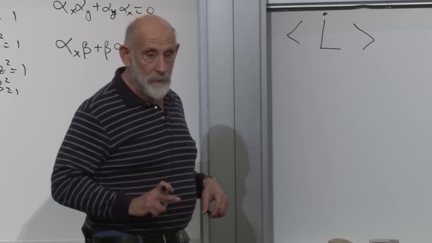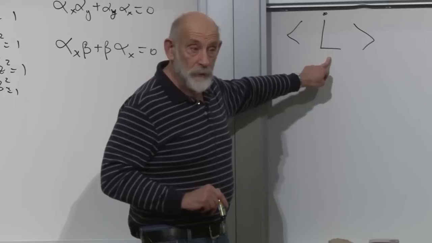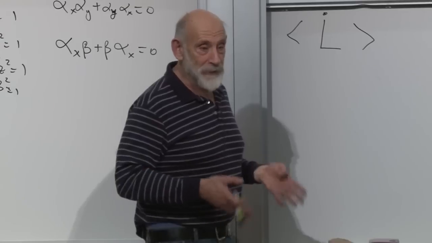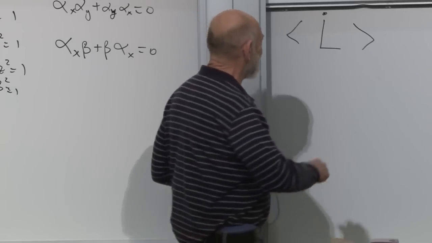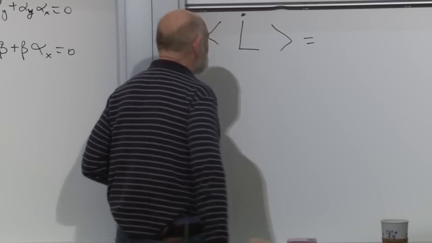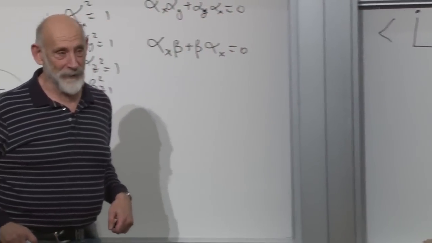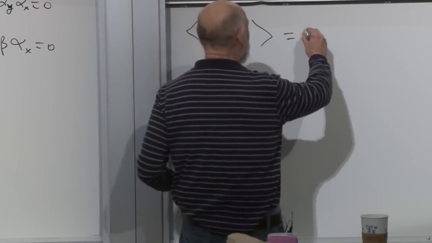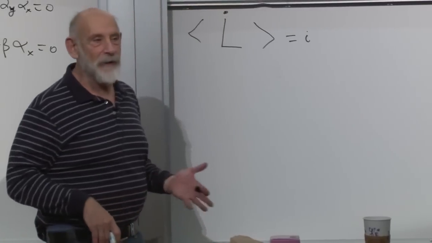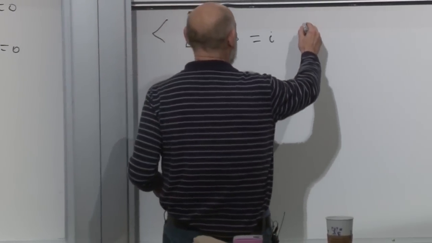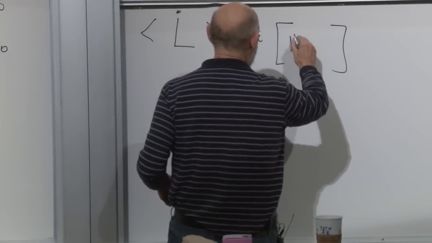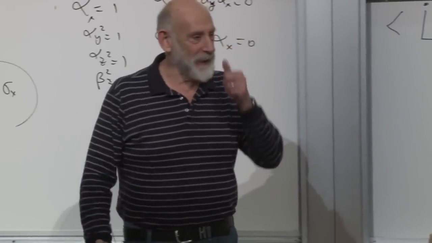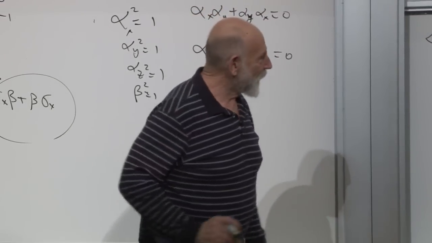Do you remember the formula for this? It's related to the commutator of the Hamiltonian with L. Now, for the life of me, I can never remember, is it plus i or minus i? I don't know, and I'm not going to figure it out. It's not hard to figure out, but I'm not going to bother. We're just going to write i. Doesn't matter. You can write plus i or minus i. But then the question is whether it's the commutator of H with L or L with H. And I don't remember. But we're not going to care because it's not important.